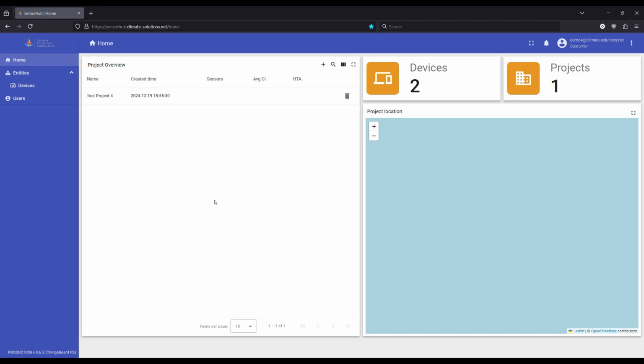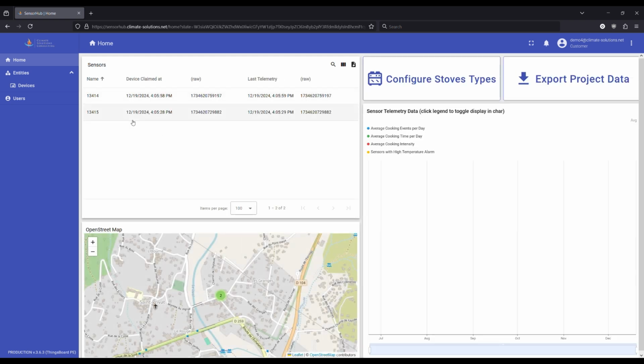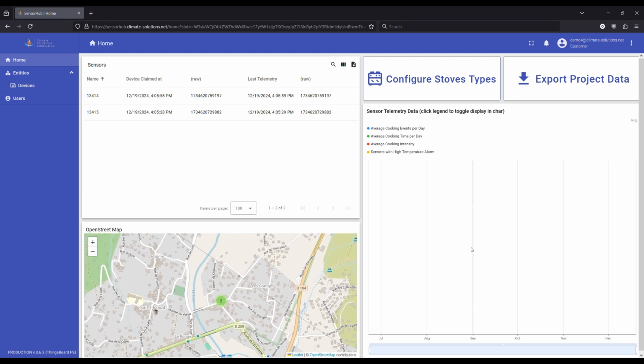All right, so now we're back on the cloud platform, and you see that on the home dashboard, you have two devices now. When we click on the project, you have the project dashboard, and now you can see the two devices that were just claimed. You have a map showing the location of the devices, and here is going to be the graph of the number of events and cooking time displayed by those sensors.